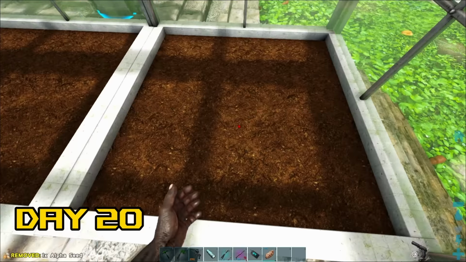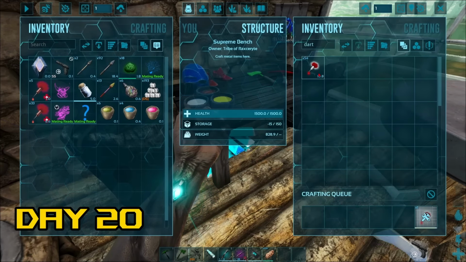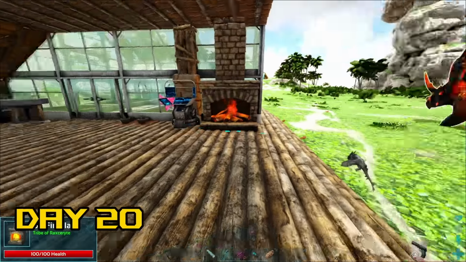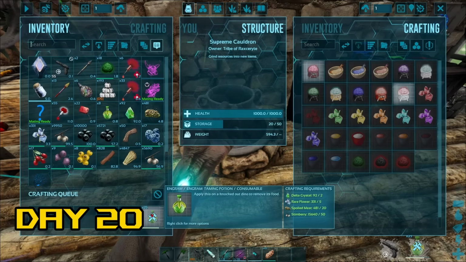After the boss fight, I planted the alpha seed so they can start growing. Then I made the first batch of 56 alpha infused trank darts. I also made a fireplace since I forgot to make one in my last 100 days. So here it is, and it looks as marvelous as ever.